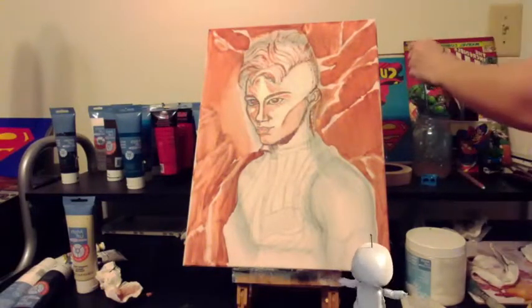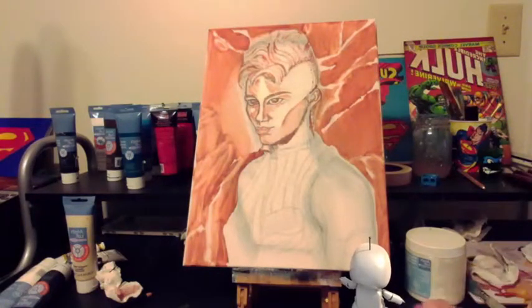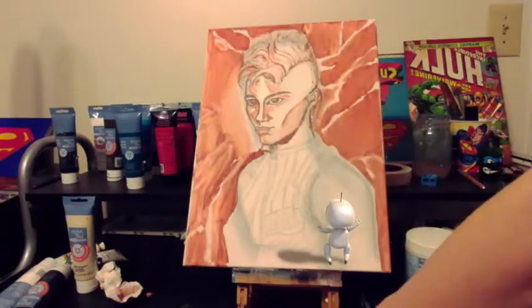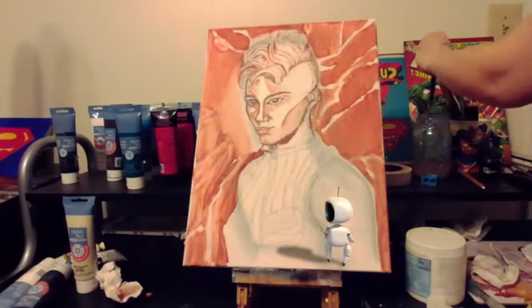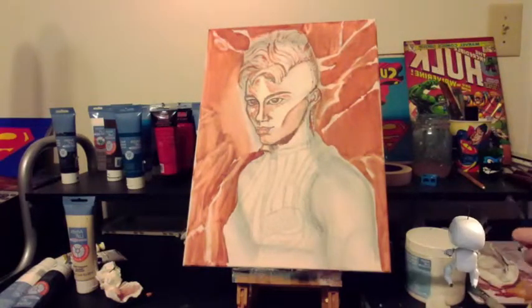I can switch to a slightly larger brush. So basically, I just block in the lines and the areas, just really quick strokes, and then I go back and I blend it out with more or less water depending on how light or dark the area needs to be.